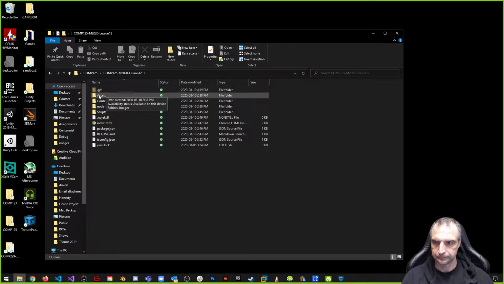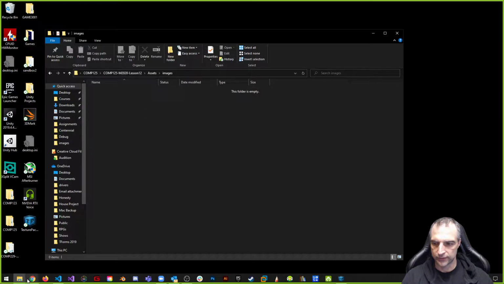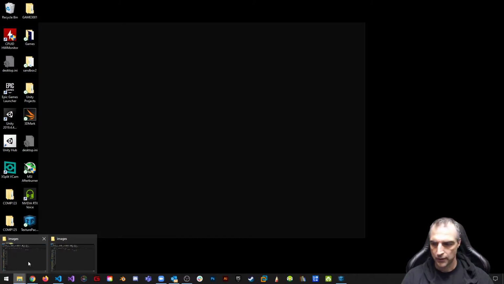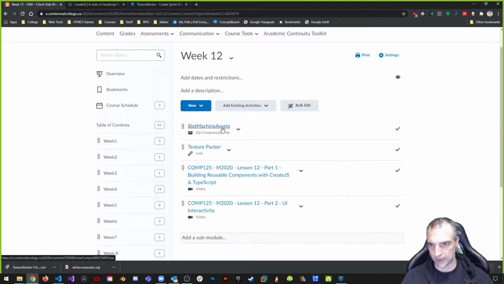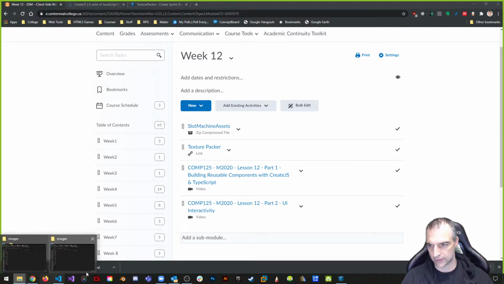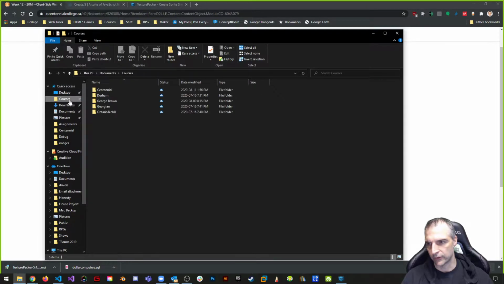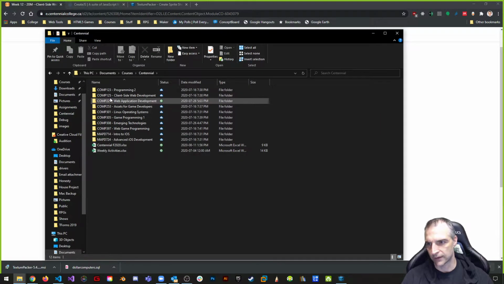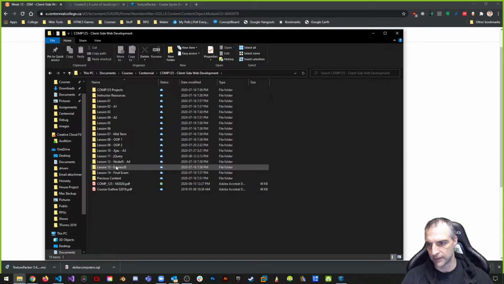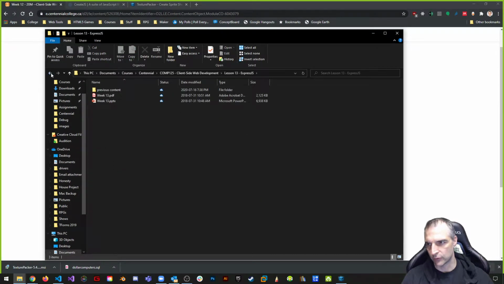So yeah, here are my assets. Under images, I'm going to slot in some of these assets. So the assets that you can find are here. If you download the zip file, please go there and download it so we can work together on these things. It's going to help us with arranging stuff, and remember I said to you, I want to step you through this assignment. I don't want you necessarily to have to do it completely on your own. The reason for this is because I think it's just good practice to follow step by step with me, and then later on you might have ideas of what you want to do on your own.